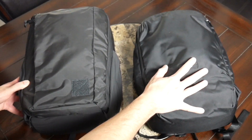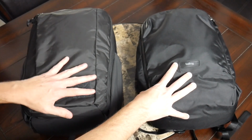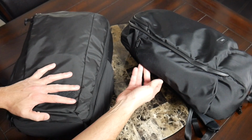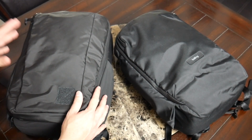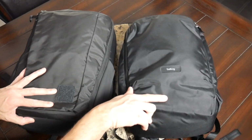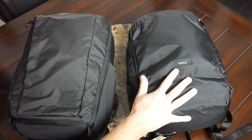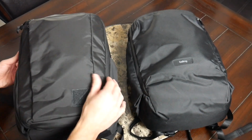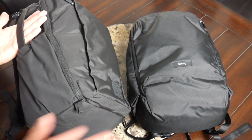With the Transit Workpack, you have zippered compartments on the side, which I'll take a closer look at later in the video. So you don't have a traditional water bottle pocket per se. And so if you want the external pockets, the CTB might have a little bit of an edge, but if you don't carry a water bottle, as we'll see later in the video, then the Transit Workpack's layout may actually be a benefit. And then the CTB20 also has a side handle, which is really nice, particularly with the luggage pass-through that it has.